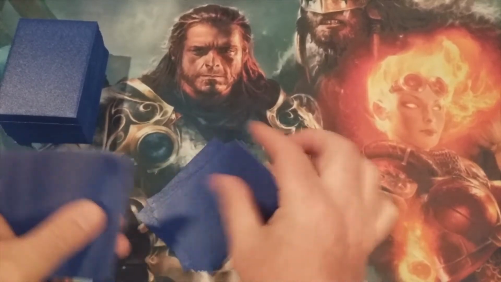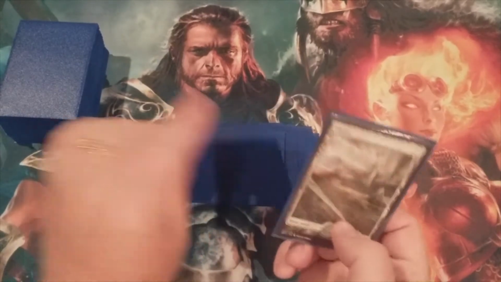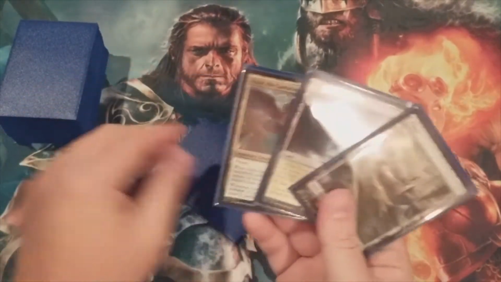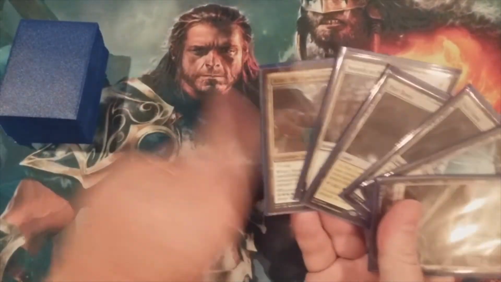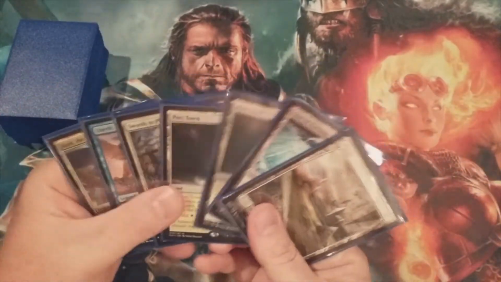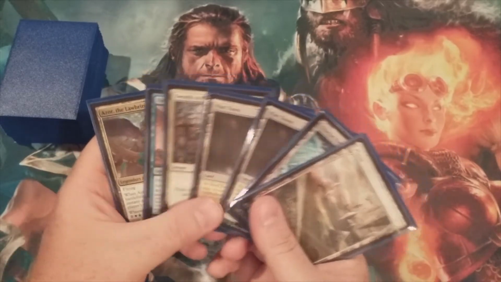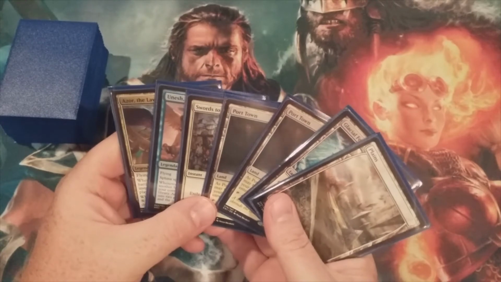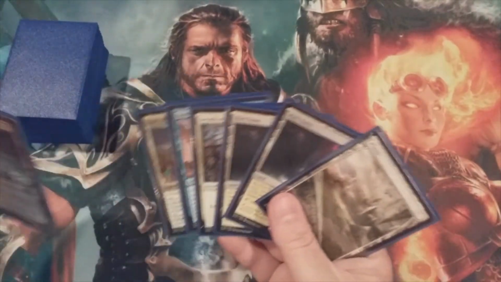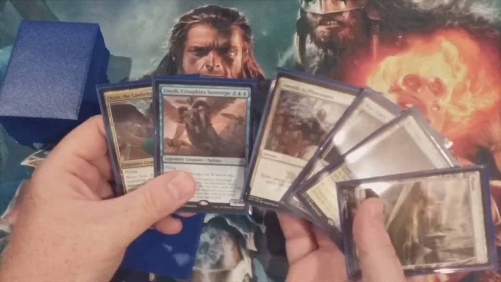1, 2, 3, 4, 5, 6, and 7. There's our land. Yeah, perfect. Azor, a Glacial Fortress. Alright, that's a lot of lands. Swords to Plowshares, and we're kind of landlocked here. Alright, you know what we're going to do? We're going to put one back. Let's put back the Glacial Fortress. We'll keep this. We got 3 lands.